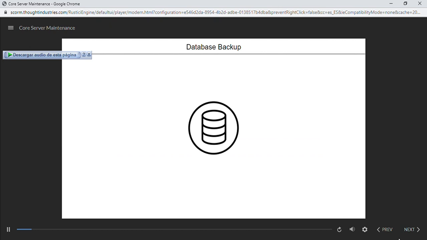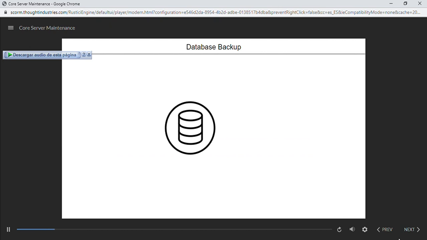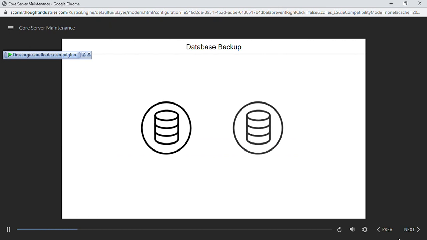Now, as far as the database maintenance is concerned, we need to make sure that we have a good backup of the database. Now, this backup is going to be something that we're going to conduct through the Microsoft SQL software. Having that backup is critical because all of the inventory data that we collect, as well as everything that we create within the software, is stored there in that database.